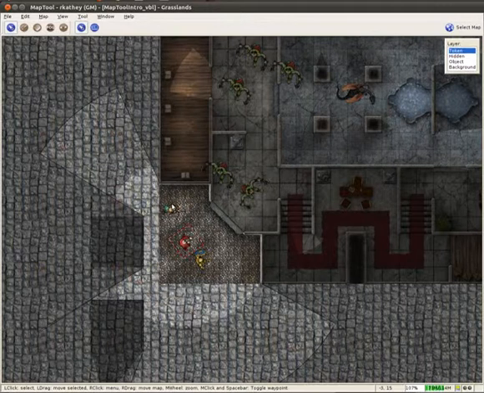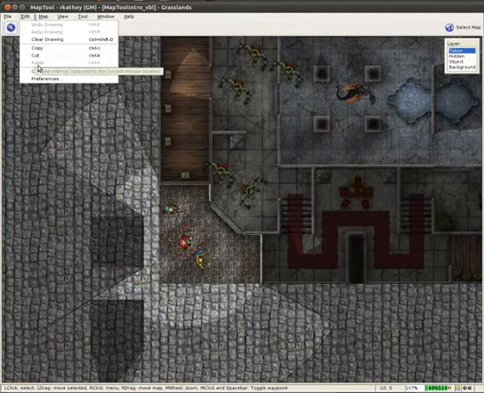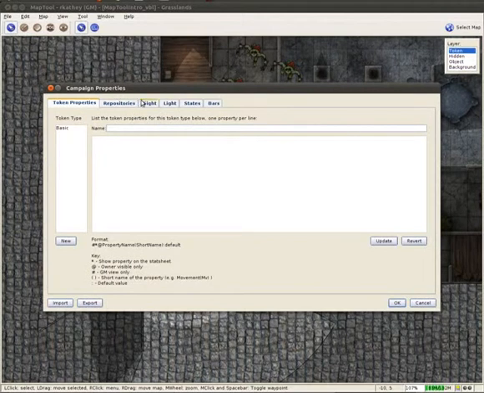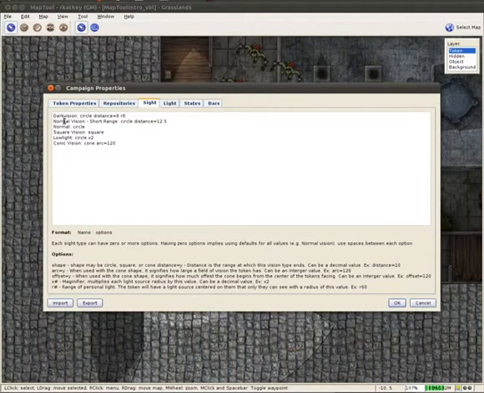So now we're going to talk about visions, because vision interacts with light. There are different kinds of visions that you can define. You can define dark vision, low light vision, normal vision, and conic vision. So this is once again under campaign properties, and you set your visions here. In this case we have dark vision set at a distance of 8 with an internal light source of 8 as well. We have normal vision, square vision if that's what you want for the shape, low light vision, which is a circle that magnifies any light by 2, meaning it has double the distance, and conic vision with an arc of 120.